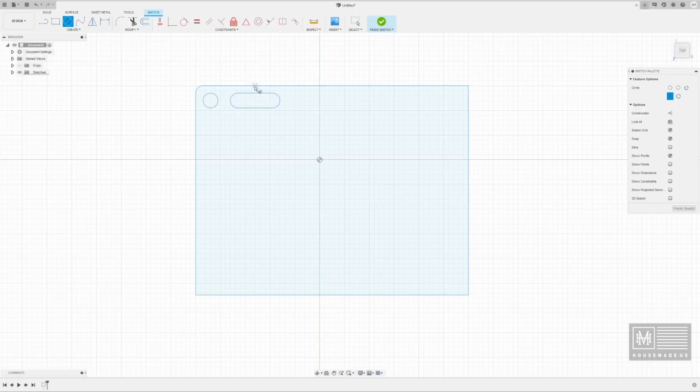Fusion has this great feature, I'm not clicking anything. You can see I'm using this as my reference line, and I'm going over here. And bang, I can create my center hole. I'm going to say 0.3, and I'm going to trim that outside edge because we don't need that any longer. And now I know I have the space between this hole and this hole. And again, this design is not critical. This is just a heat transfer hole. There's no reason for all this clearance, but I'm trying to give you a primer as to what Fusion can do.